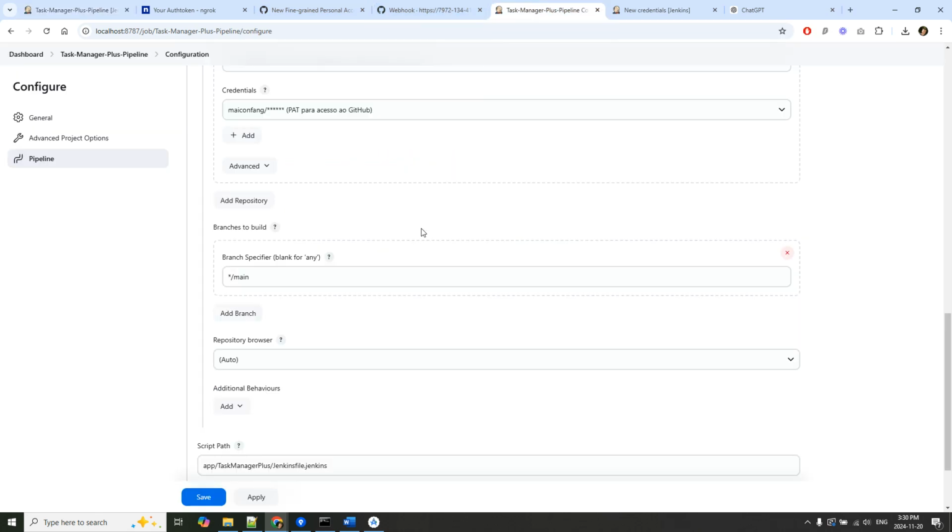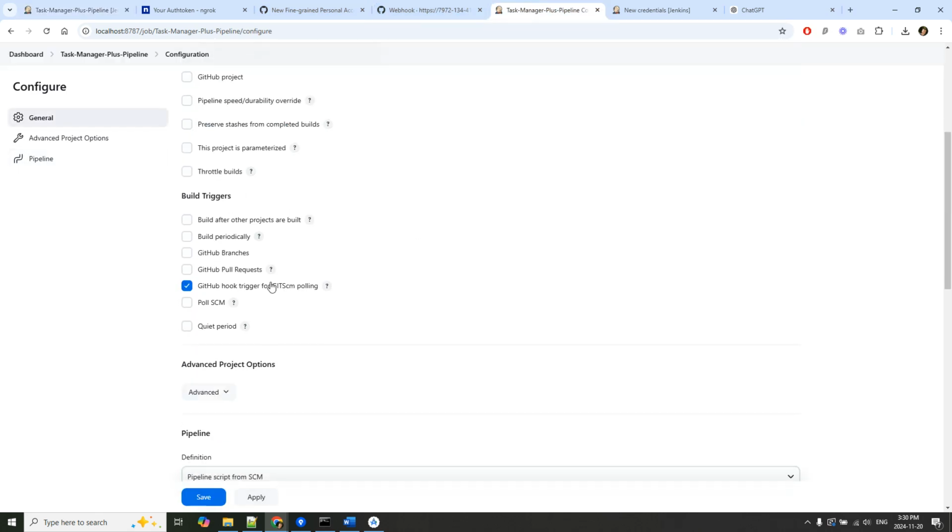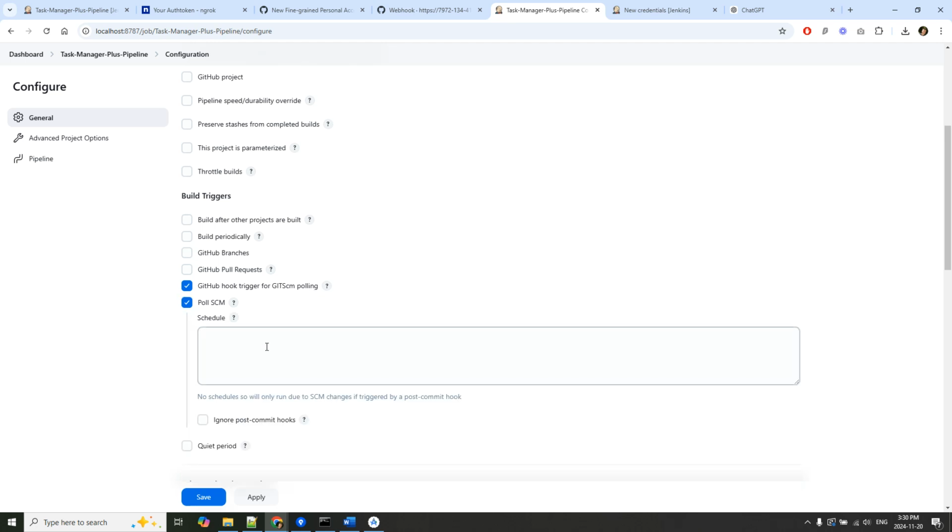Let me come back here. Here I just marked this. I didn't mark this. If I mark this, in this case I'm just listening, minute by minute. I'm just waiting one minute and checking again if another commit is available, or if somebody did a commit. But usually it's recommended, for example, to verify one time per day, at 6 p.m. or midnight or whatever.